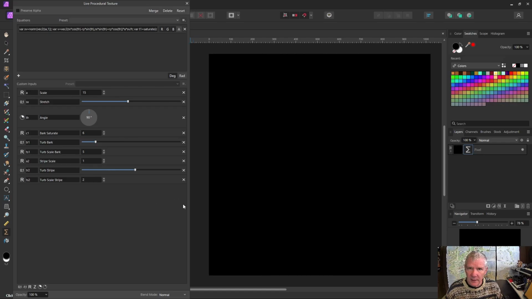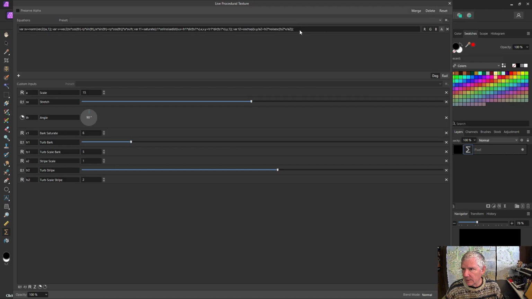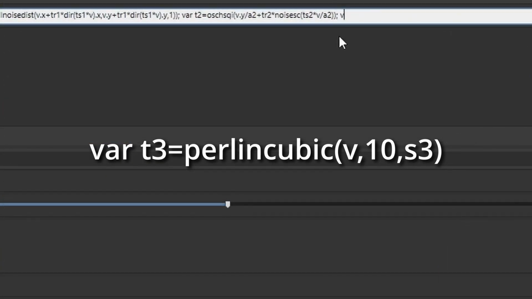For my third texture, I'm going to use my wood pattern based on Perlin noise. I'm going to start off with a variable T3 equals perlincubic of v comma 10 octaves, and then I'll put in a variable S3, since it's T3 texture 3.